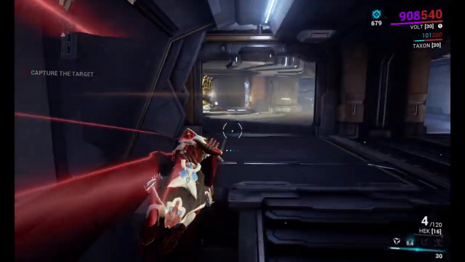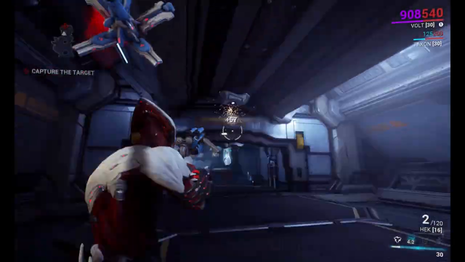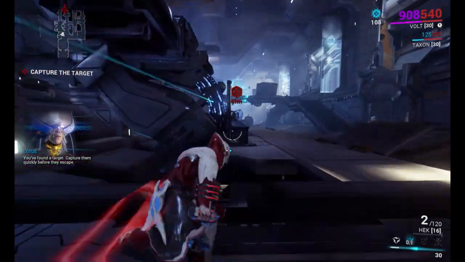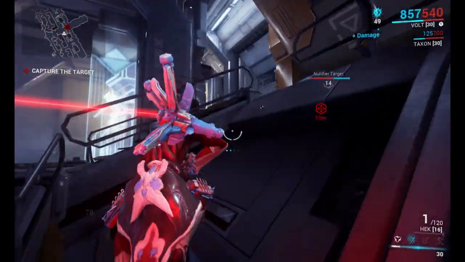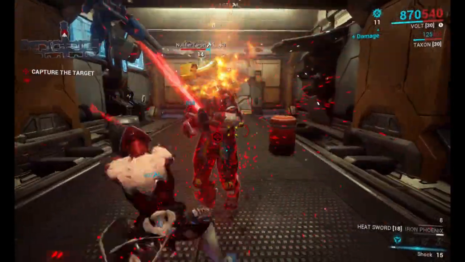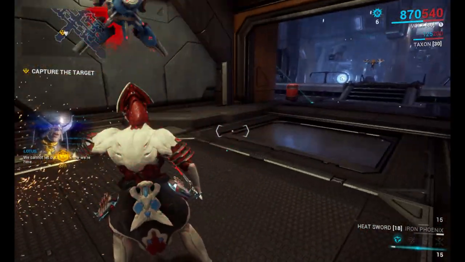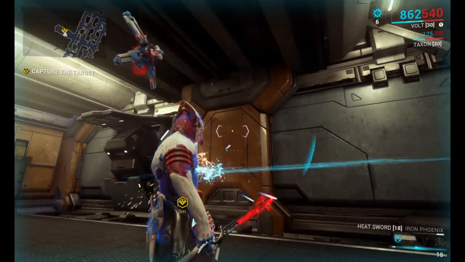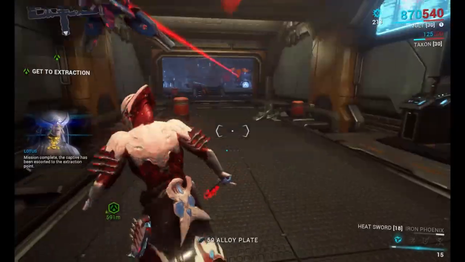Okay, this is Volt's second ability, which allows you to run faster, reload faster, do everything faster. Capture them quickly before they escape. Oh, I will capture him or her. We cannot let our target know we're here. Track them down quickly. Okay. Mission complete. The captive has been escorted to the extraction point. Well done.